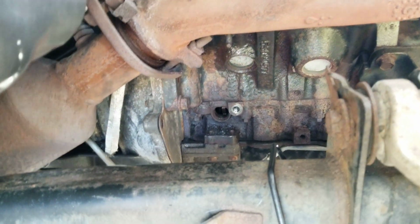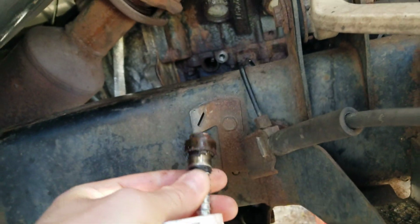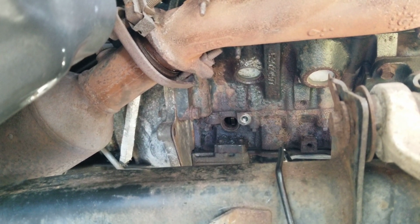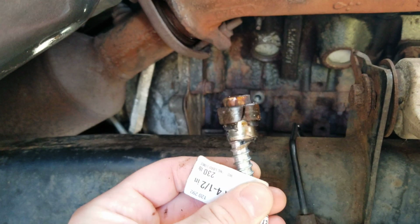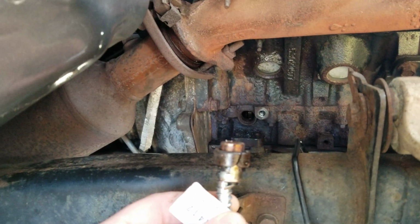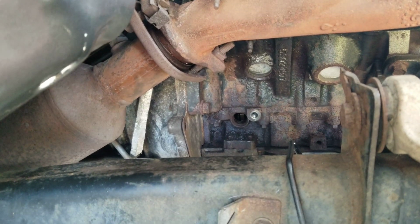So what I ended up doing was getting a 3/8 eye bolt from Home Depot, and I tried the drill, and it's very hard to get a drill in there, mind you. I had to buy a Harbor Freight angle air drill. So I drilled a little pilot hole, and I threaded this in as deep as I could go, and I ended up going pretty far. And when I tell you this thing was lodged in there, it was lodged in there. I was prying on it. I was trying bolts with washers and pry bars behind it.